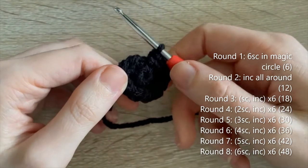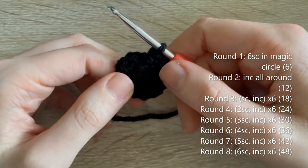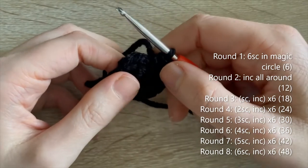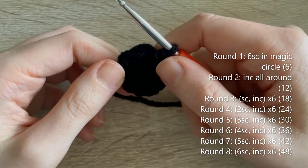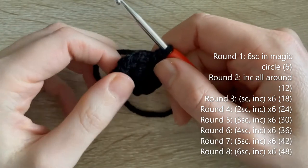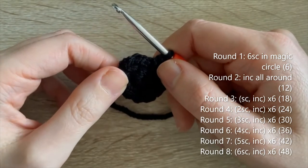1, 2, 3, 4, 5, 6, 7, 8, 9, 10, 11, and 12. And then the next few rounds are just standard 6 single crochet increases in each round, so I'll just talk you through them. So round 3, single crochet increase, and repeat that 6 times in total to get you to 18 single crochets at the end of the round.